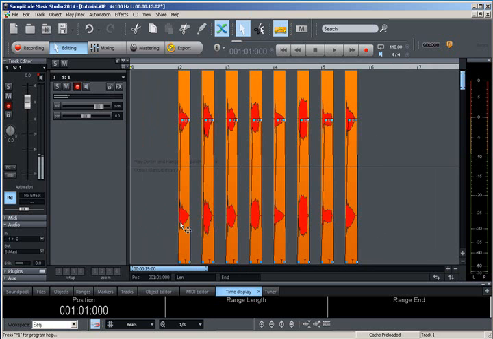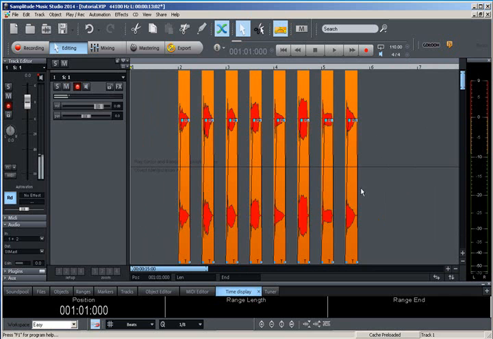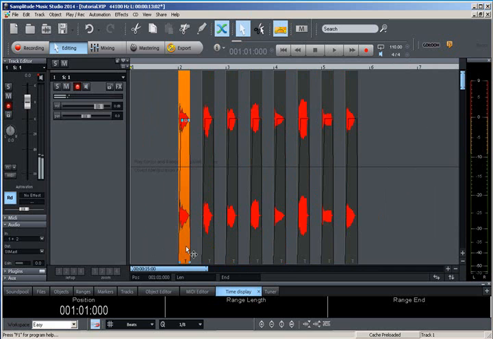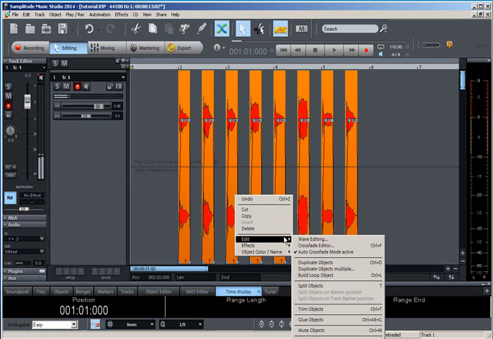You can either scroll across to grab them all like so, or you can select them individually, or you can select this one and go all the way to the end, hit your shift key and select everything like that. And I will make sure my cursor is on top of one of these, and I can right click and say edit and glue objects.